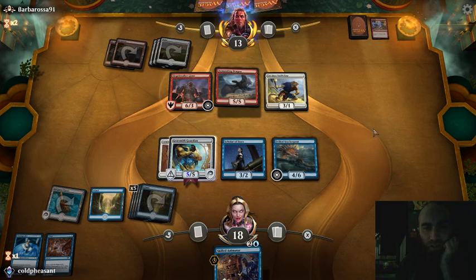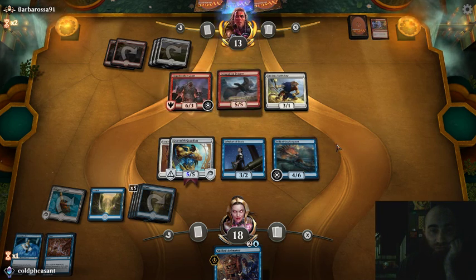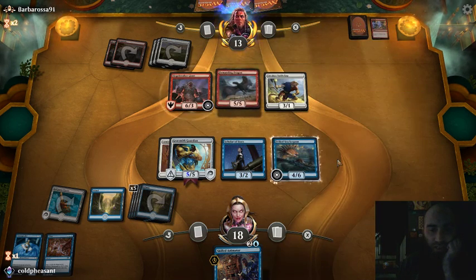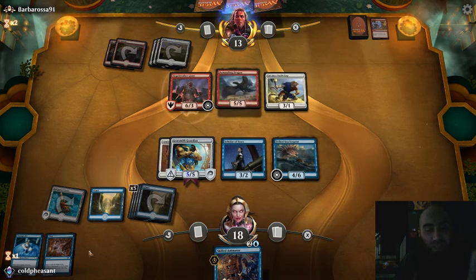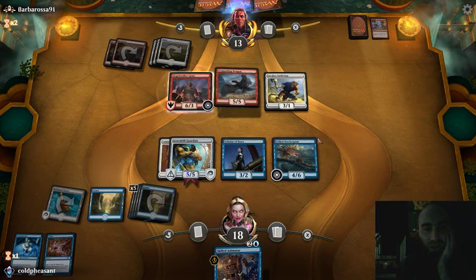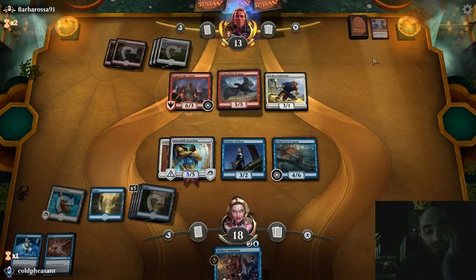Let's see. If he attacks, I'm in a good spot, because I can just kill it with the Scholar, and this guy can kill that guy all day. But I'm still in a bad spot because this Demanding Dragon is a real problem. Oh, I have a sleep. I have sleep on top of my library. So I'll just sleep his board, swing for 7, and then he won't untap any of these guys, and then I'll swing for 7 again for the win, maybe?